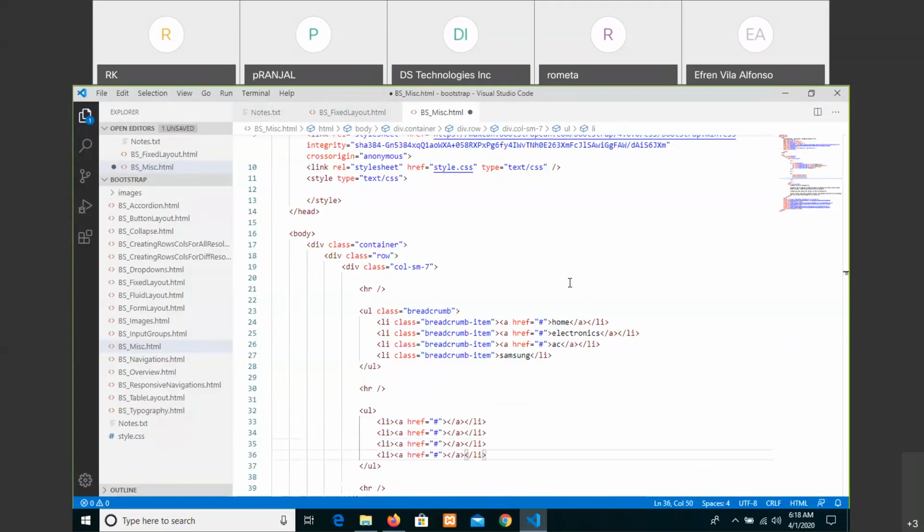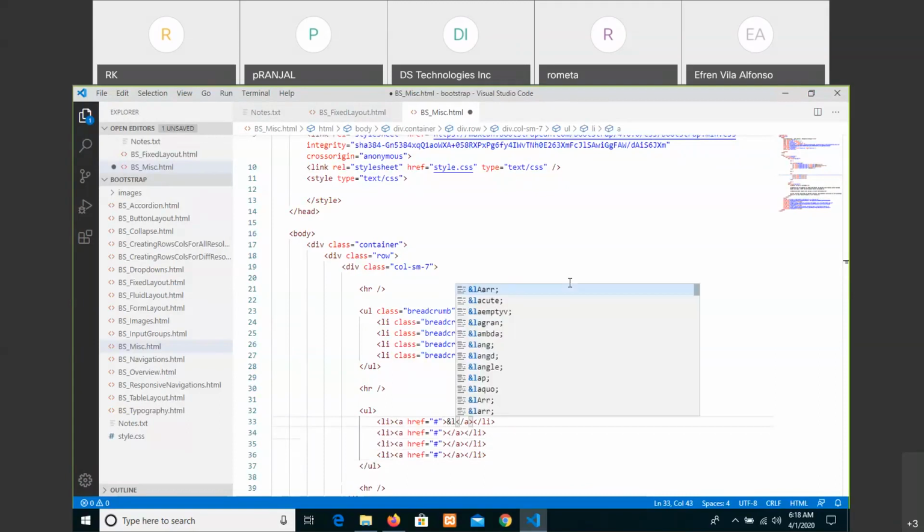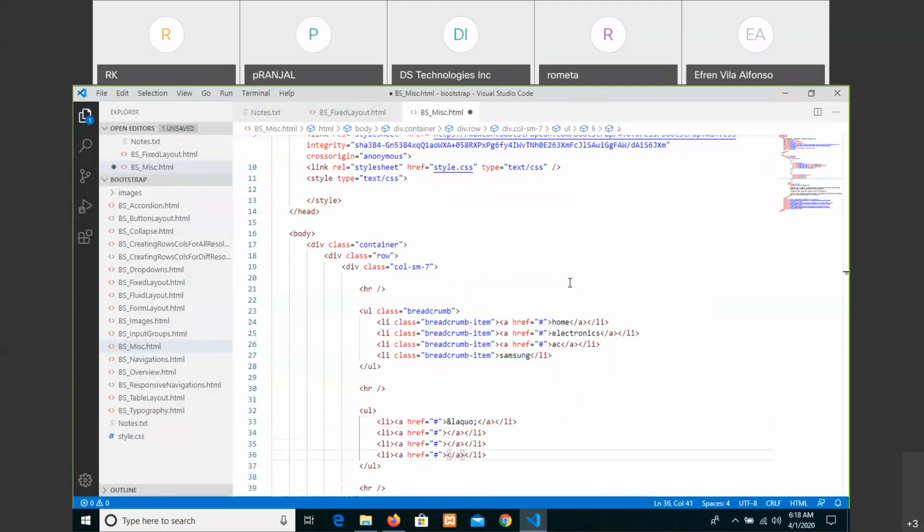So like this, and you can have here &laquo; which is going to give a left arrow mark, &raquo; which is the right arrow mark, and page 1, page 2, page 3, like this, a number of things. Apply the class pagination.